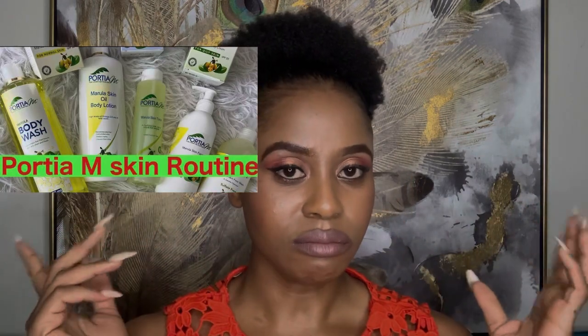I have been using Porsche M for over six months. I had the lotion, the face wash, the serum, the day cream, the night cream, and the toner. I had been using those products, and the reason I decided to try them was because I had a few marks on my face and just wanted to remove the scars. Someone had suggested Porsche M and I did my research, watched YouTube videos, and saw it was working quite well for a lot of people, so I got hyped up thinking there's no harm in trying.